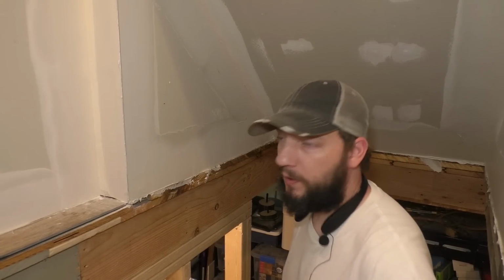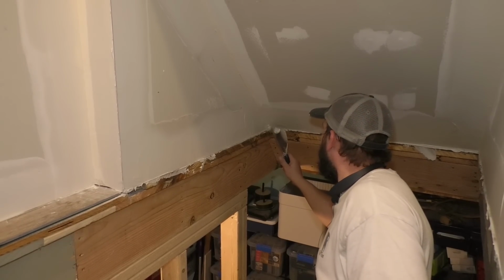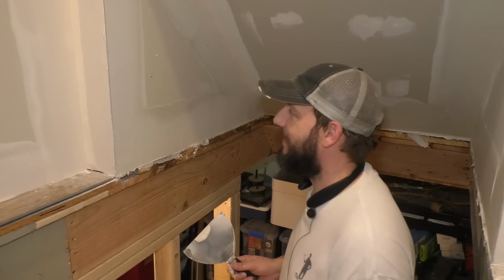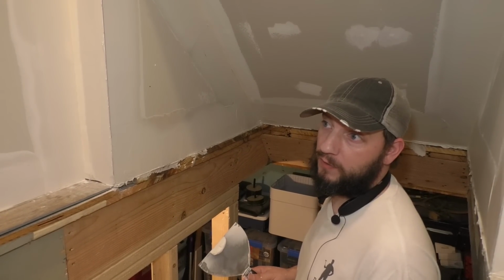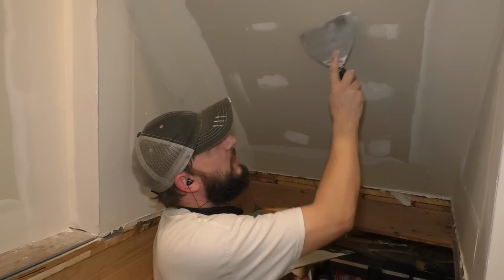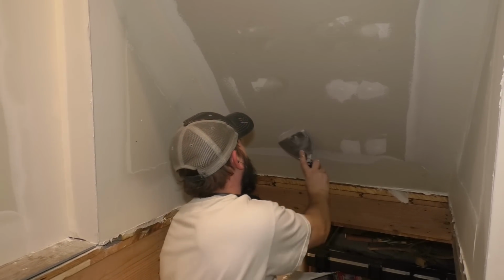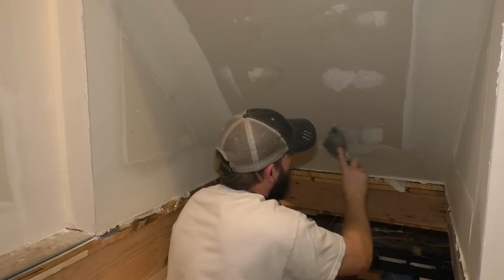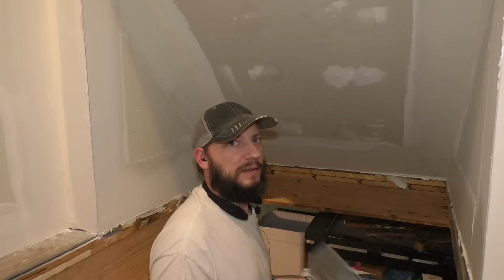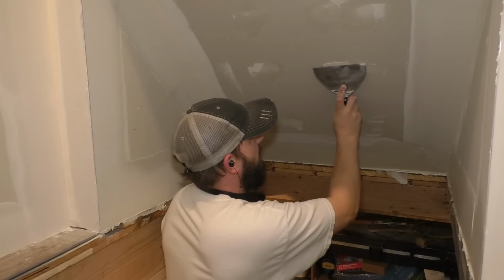I'm not even going to show how I did this because it's really hacky. But this little corner right here is a mess. So I'm going to rely on lots of coats and lots of sanding. Anyways, I'll show how these screw holes get filled. Maybe at the end, the bloopers, because that's where it belongs, because it's hilarious.